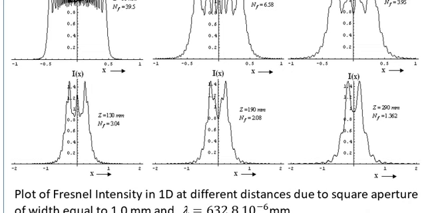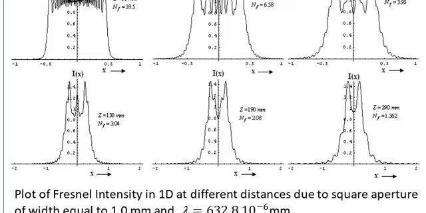Now if we go further, that is z equal to 130 millimeter, and if you put the value of this distance and the aperture w equal to 1 millimeter, you will find NF is equal to 3.04. This is the NF number. The intensity plot goes from minus 2 to plus 2, and you can see that there are only 3 peaks in the intensity, 2 on the sides and 1 in the center. So a further smoothness has appeared.